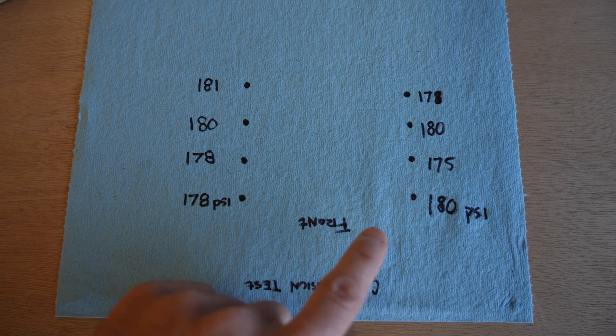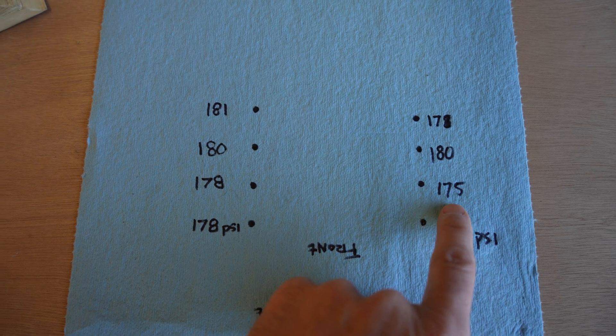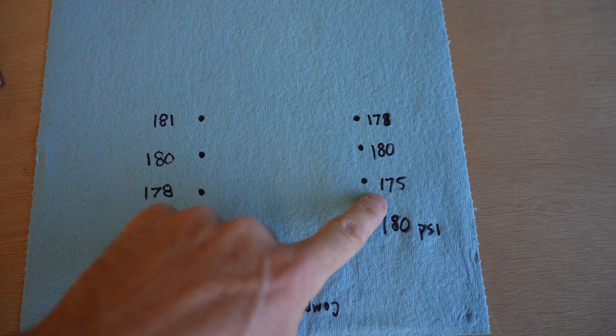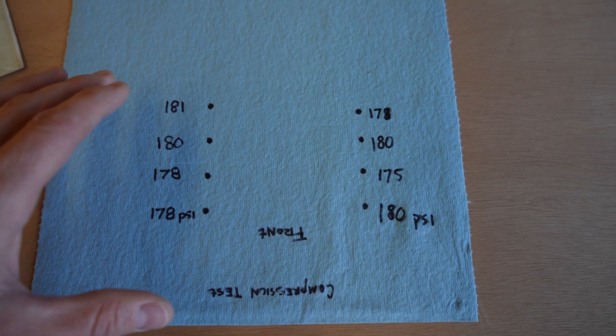Now let's take a look at the results. On my diagram here we have the front of the vehicle, the driver's side, and the passenger side. All of these numbers are extremely close to each other. My lowest reading was 175 and my highest reading was this last one at about 181. My Chilton book says to compare the pressures with each other — the lowest reading should be within 75% of the highest reading. They give an example of 150 PSI highest and 113 lowest being within spec. Mine is at about 180 PSI and all are very close. If I calculate what percentage 175 is out of 181, it's about 96%. From my understanding, this is a really, really good result.